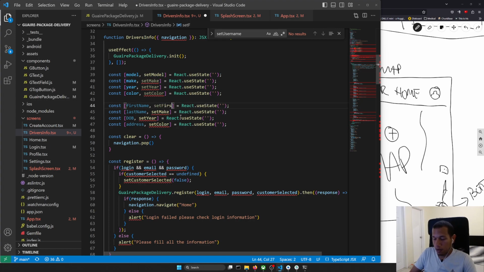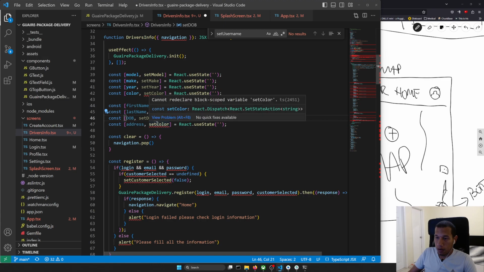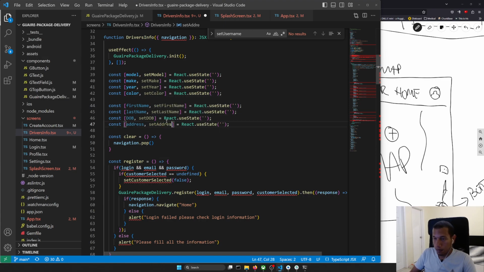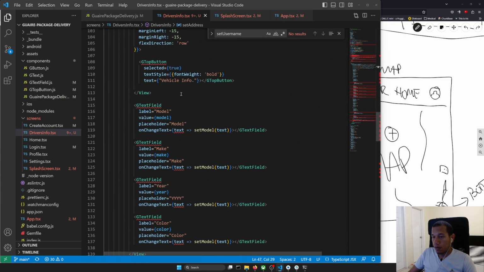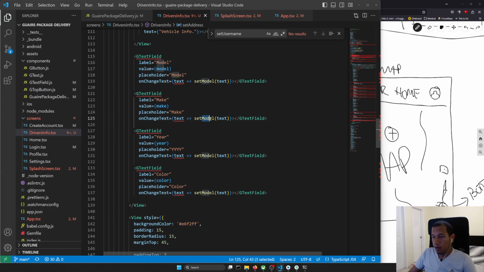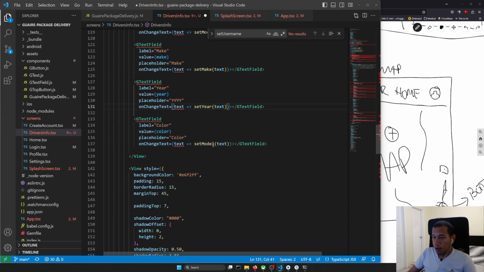Set first name, set last name, set the date of birth, set address, set year, and set color.